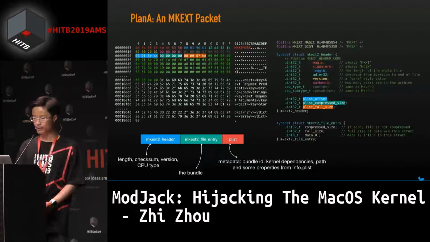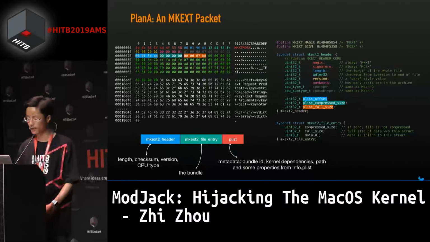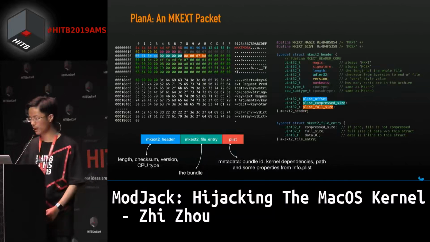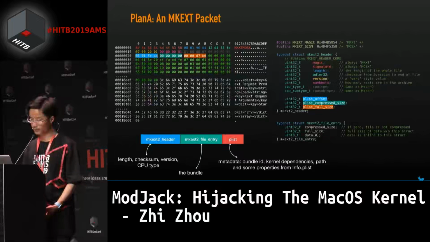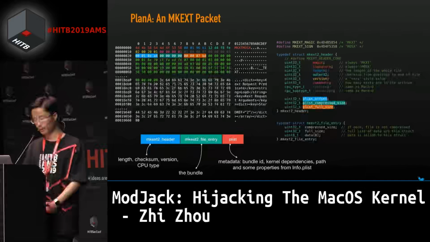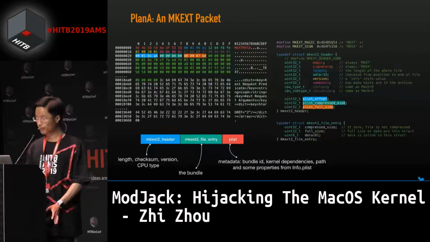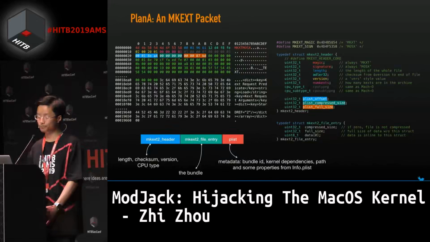The packet starts with the MKEXT2 header, and it holds the length and checksum, version, CPU type fields, and the count of the bundles. The bundle is another structure that follows, and the packet can have multiple bundles.